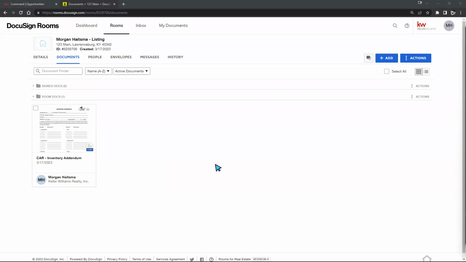Now, as we are taking a look right here, if this document is ready to be sent out for signatures, right? This document looks good. We can actually give the checkbox on the top left-hand corner a click right here. And as we do, I don't know if you guys noticed this, but there's going to be a menu option that appears when a form is selected. So as we see right here, with that new menu option, we're actually going to be looking for this pen right here that says Create Envelope.